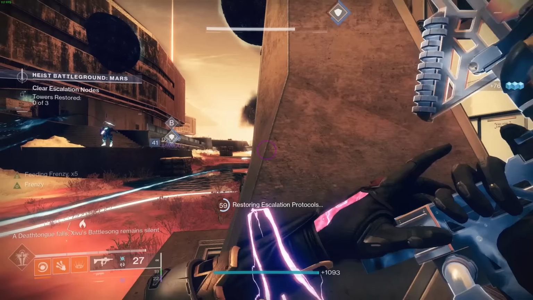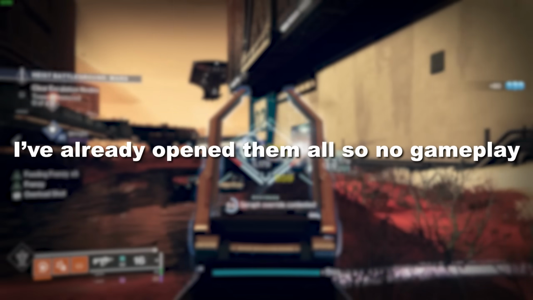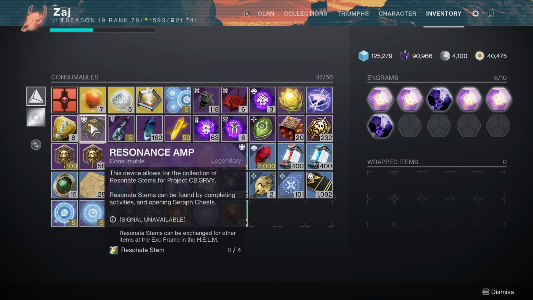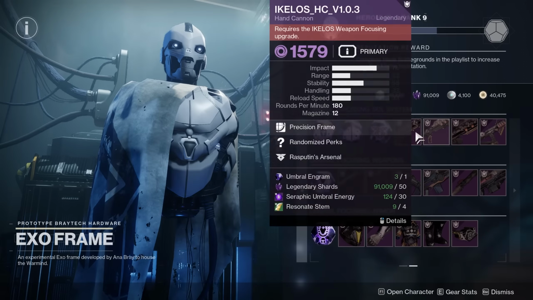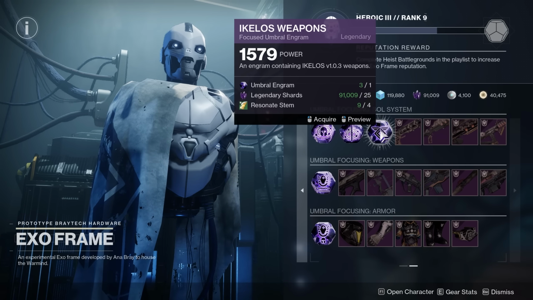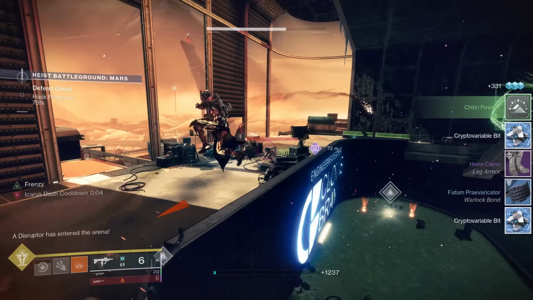The first way to go about getting the Ikelos SMG is via opening the Warmind nodes on Europa, the Moon, and in the Operation Seraph Shield mission. Now, these can only be opened once, so I recommend doing this first if you haven't already. The second way is via rolling the random Ikelos weapon engrams at the exo frame in the helm, which costs 1 Umbral engram, 25 legendary shards, and 4 resonant stems. This doesn't require any specific upgrades, and you have a small chance for it to be a red border.